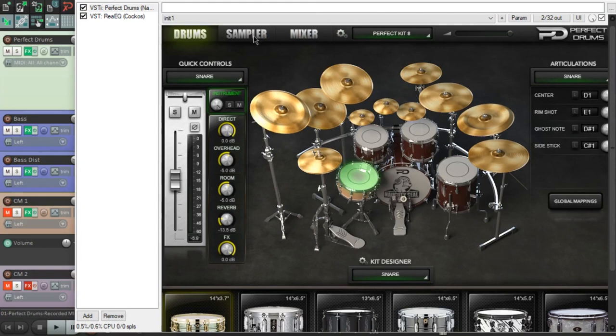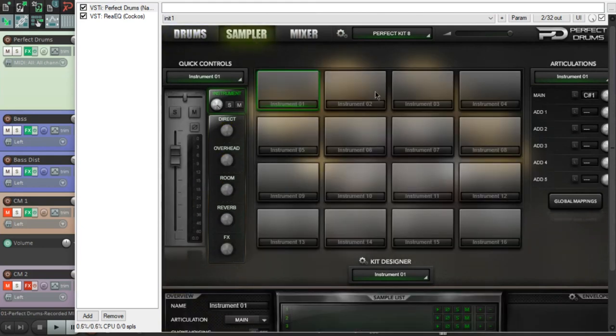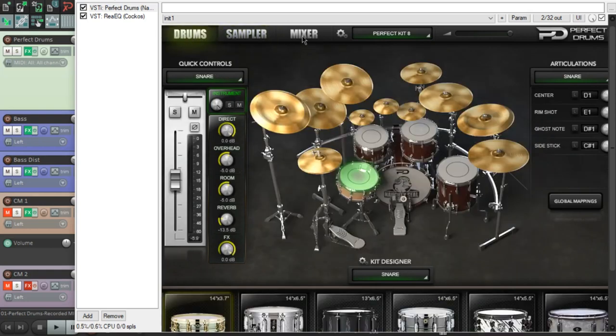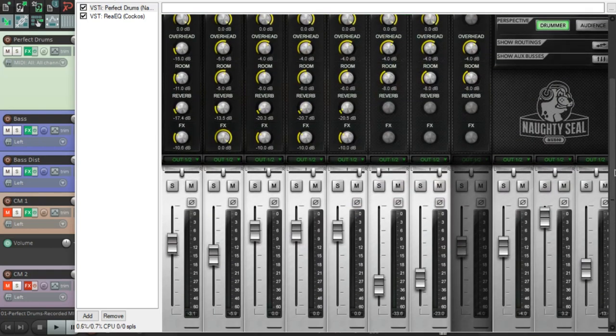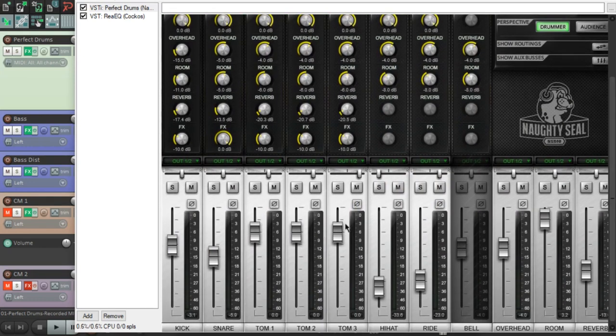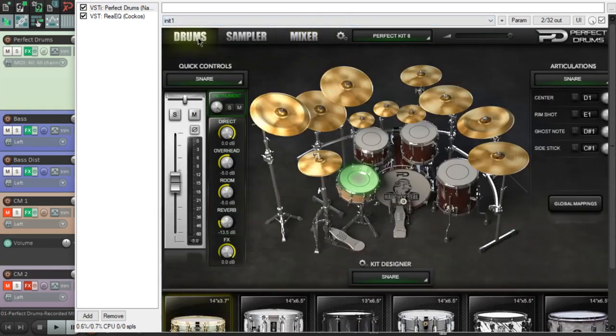And within this, you can add your own samples. I currently don't do that because I love what they offer anyway, so I just use what they have. And it's got a built-in mixer. Most of these software packages, even the free ones like MT Power Drum Kit, have some sort of mixer in there so you can alter the levels within the plugin. And you can alter things like room ambience and reverb. The cool thing about Perfect Drums is it has this super easy effects knob, which you can turn up and down. So you can go from a totally dry, natural sound to more of a processed, punchy sound.